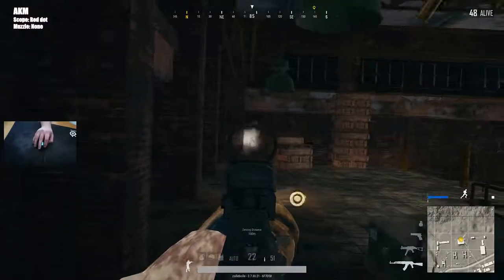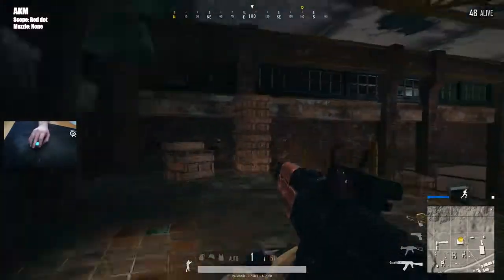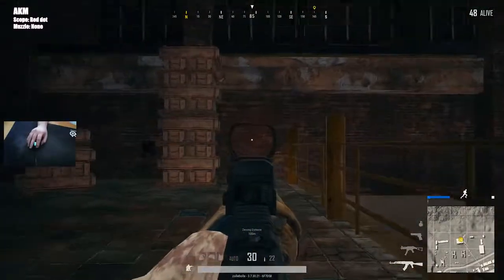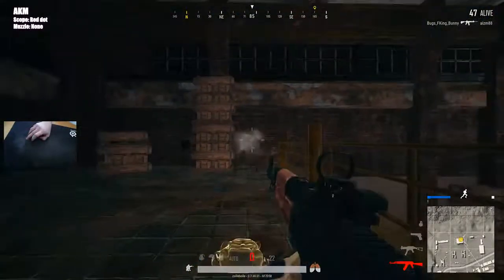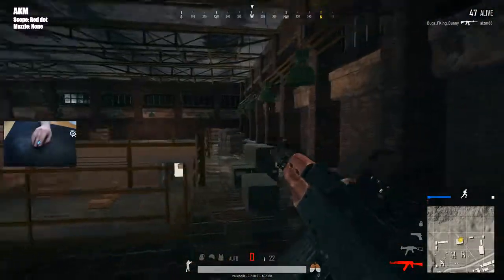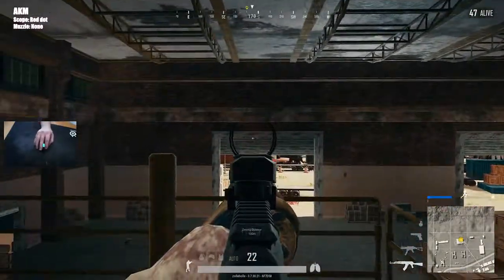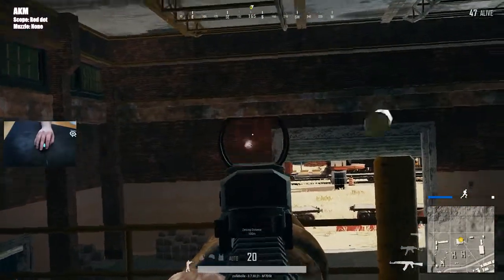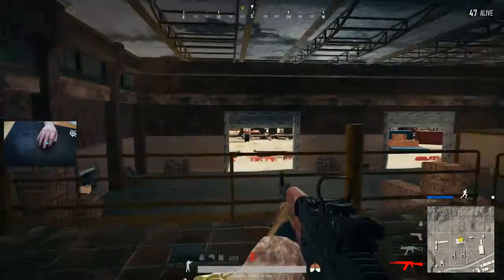And here's the auto fire, and this is the problem now. I was talking about the horizontal recoil. At this distance, you kill people no matter what. But when it gets a bit further out, you can't really control the weapon. Well, the AK, to be more specific, because you can always compensate by dragging down the mouse, like here.